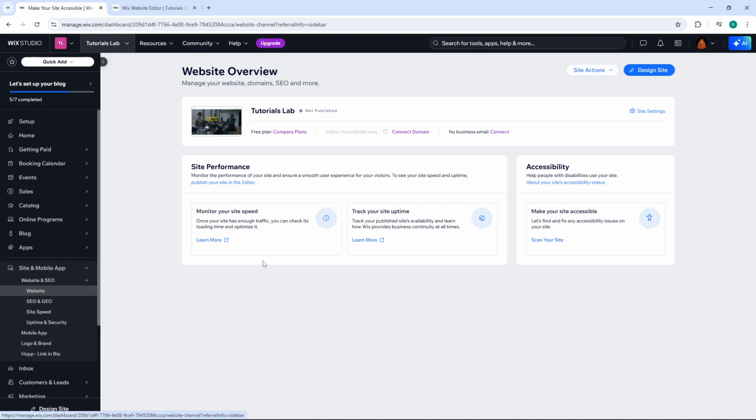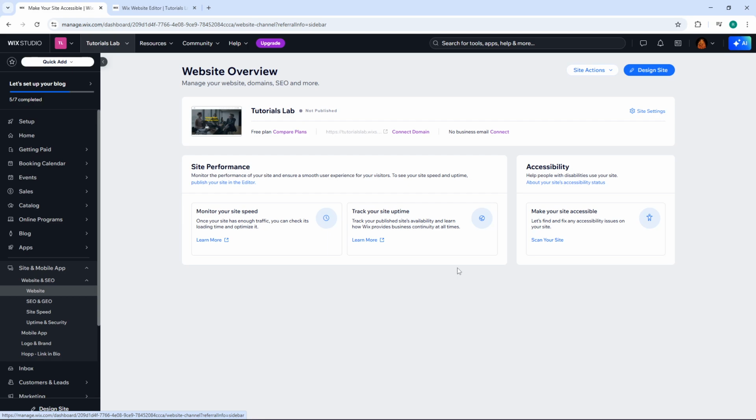Now, you'll be able to preview the website settings you currently have. Take a moment here to make sure that this is the website you wish to edit the member sign-up page for. This is especially important if you manage multiple sites under one account, as you want to ensure you're making changes to the correct one.